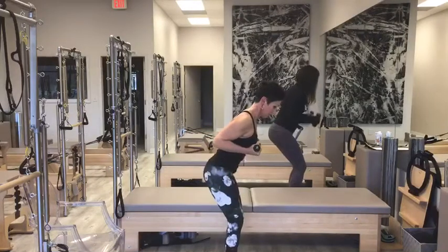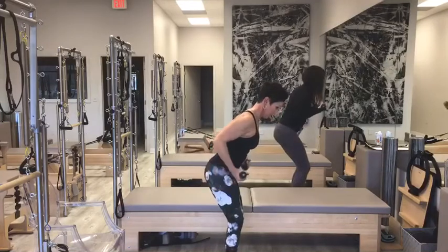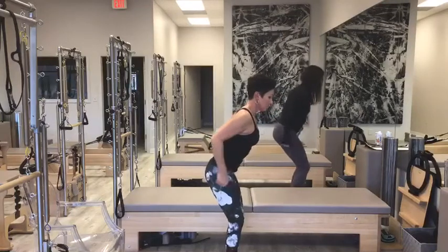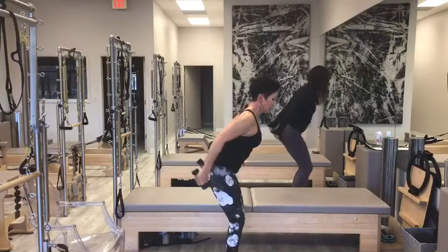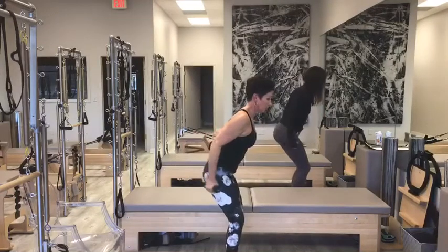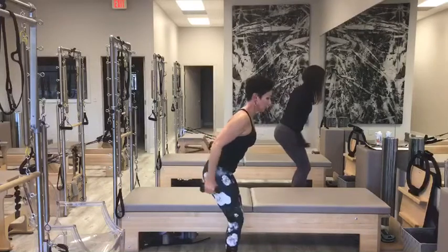Abs pulling in. Feel the triceps lifting up back of the arms. Try to time the abdominal connection with the tricep connection. Keep wrists straight here. Abs pull in, sternum pulls forward. We have 4. Shoulders reach down, thigh bones hug together. 3, weight presses back into heels. Feel the abs lift in and up. We have 2. All right, you guys, here we go.